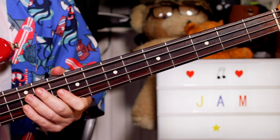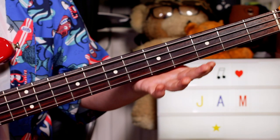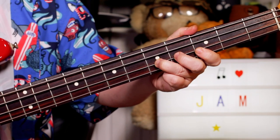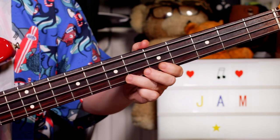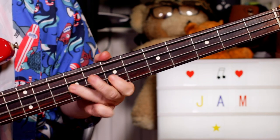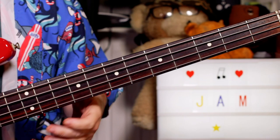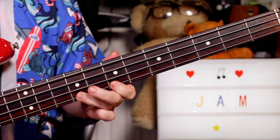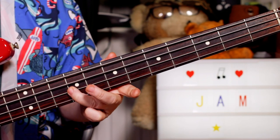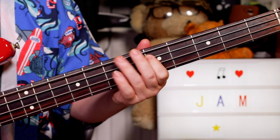Okay, and then on the next verse, it plays it with a little bit of addition. That's the same, and then I'm playing it slightly different. I'm playing a D, then I'm sliding up to an E, D, B, A, 9, 7, 9, 7 on the G and D strings.